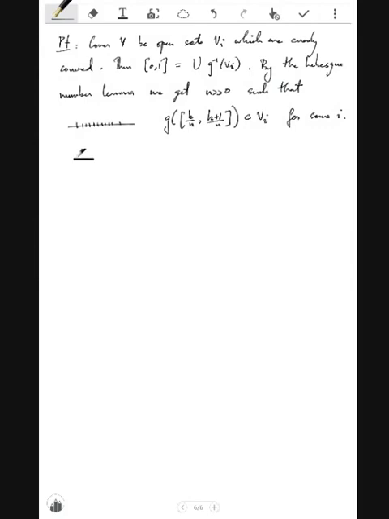So we will first lift g on the interval [0, 1/n].